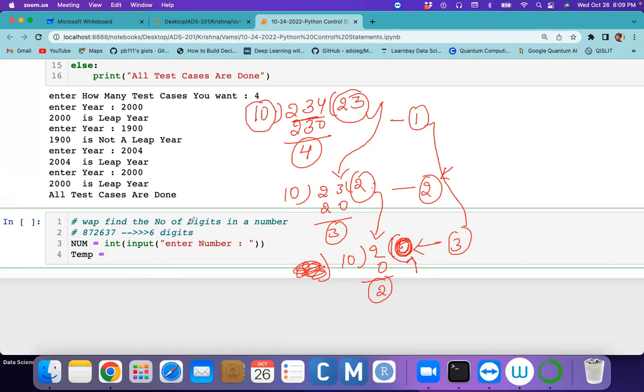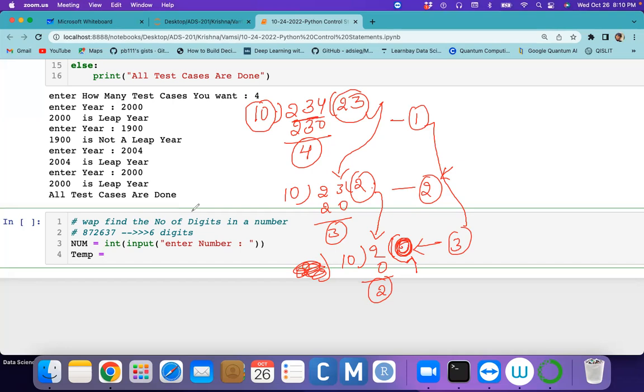So now you are going to find how many times that particular task is repeated. Previously we used the while loop. How did we use the while loop? You have one particular task you want to repeat some number of times, then we use the while loop, right? Now the case is different. You have one particular number and you have to perform the division every time. You want to find out how many times it was repeated. That count of how many times the while loop repeats is the number of digits. That is the small difference between the previous program and this program.